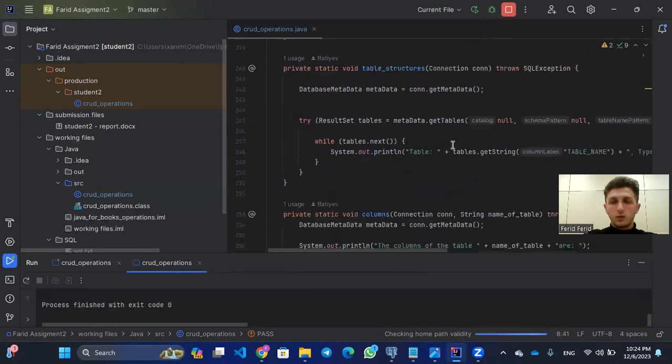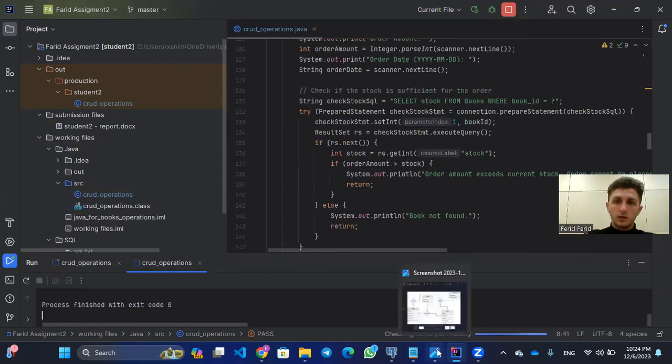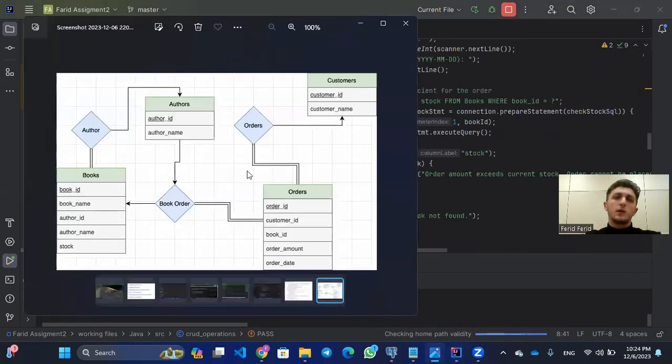Let's look at my ER diagram. It's my ER diagram of the SQL database, and also book orders, and both of them are connected to each other.